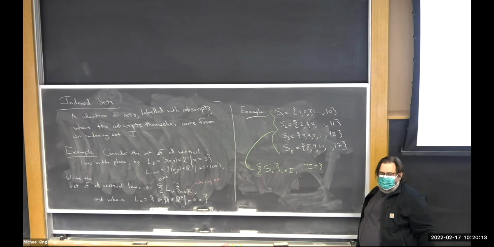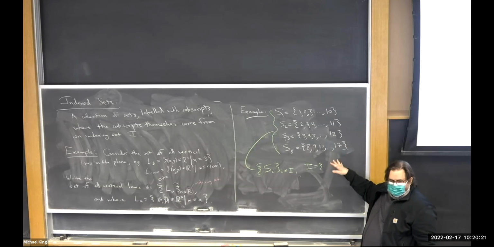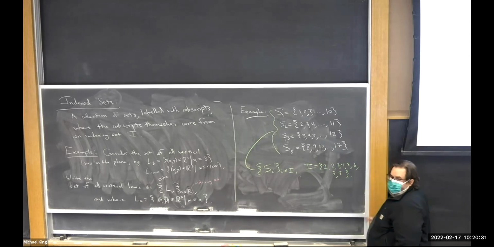Yeah, I'm not meaning this to be a trick question. It's just 1 through 8, right? I mean, you could try to let this keep going forever and use the integers as your indexing set, or the natural numbers. But here I'm just saying, I'll even write it all out. It's that set, right?